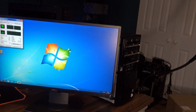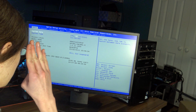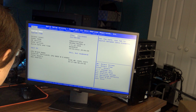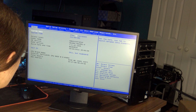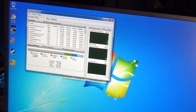Okay, let's quickly go into Task Manager. Ooh, I forgot how to use this old Windows 7 one. There it is, physical memory. Wait, 4 gigs? What? Okay, so I'm in BIOS, maybe that will tell us something. Total memory 8192 megabytes. Task Manager, why on earth are you a liar? Okay, I have no idea what's going on anymore. What on earth is going on?